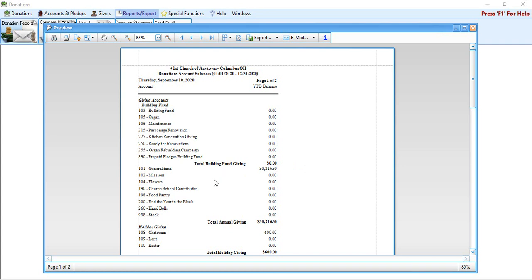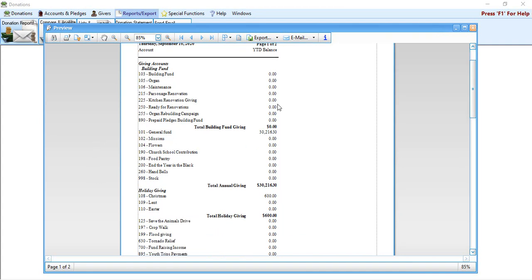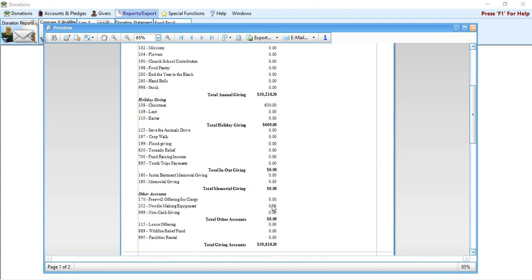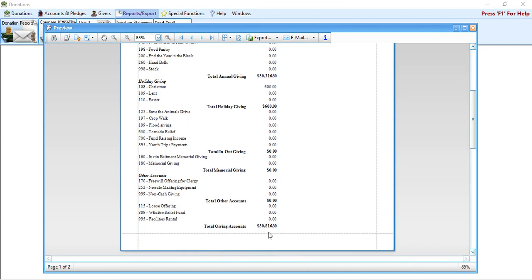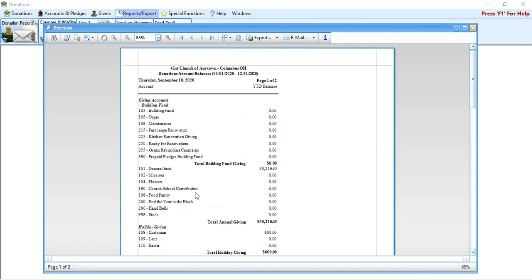make some changes, okay? So as you can see, the subtotals have been organized. So the giving accounts have been organized into different subtotals. And then it's going to give you a total based on how that's been organized, okay? And then also you have your total giving account money down here at the bottom. Now let's say you have some customizing that you want to do to your subtotals. You can definitely do that. Let me close here.